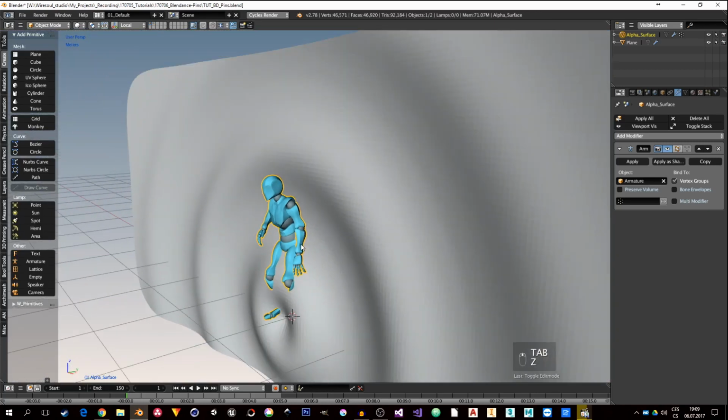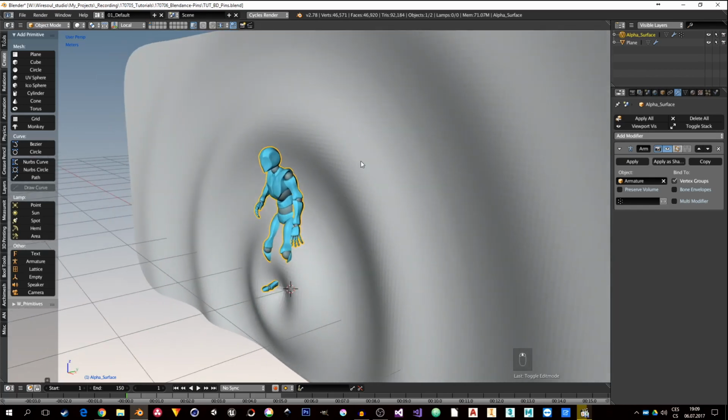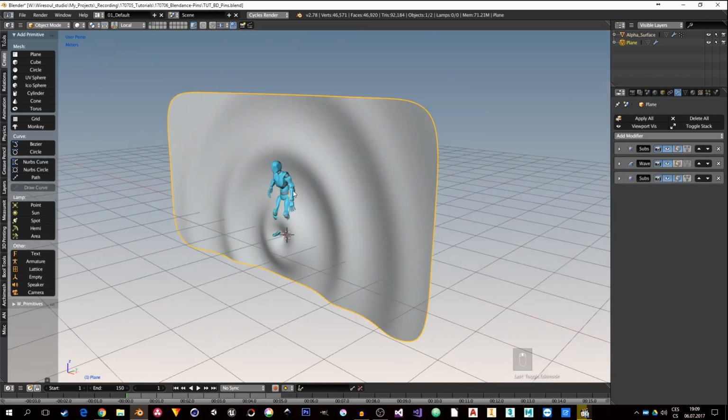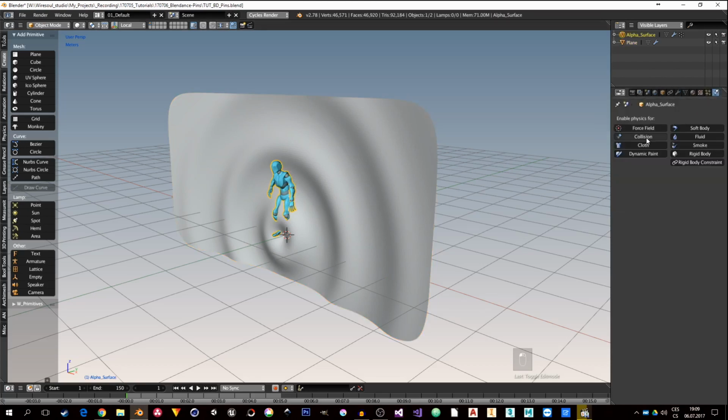Okay, so we can use this mesh as a brush for dynamic paint on this plane that will be the canvas for us. Let's go here to the physics settings, dynamic paint, and this denser will be the brush, so add brush.